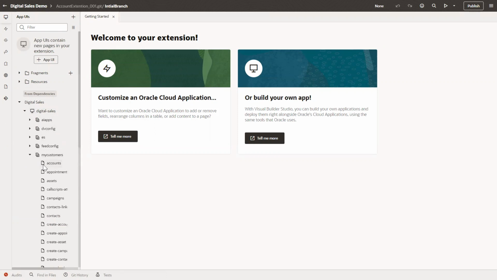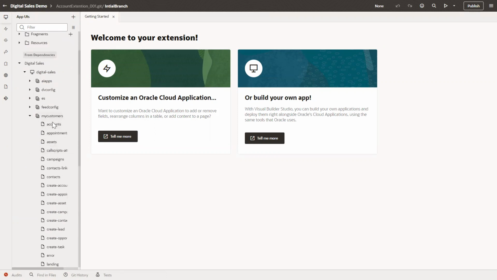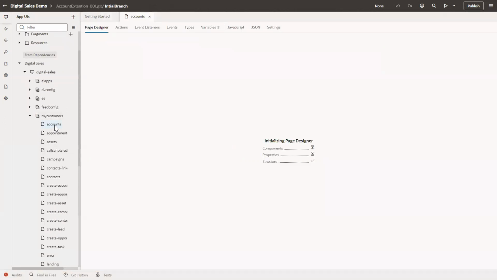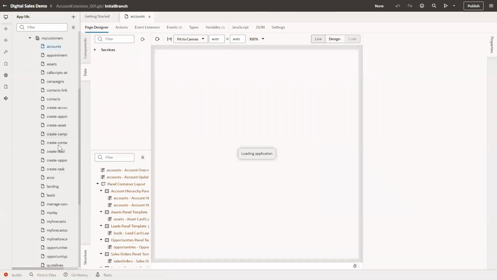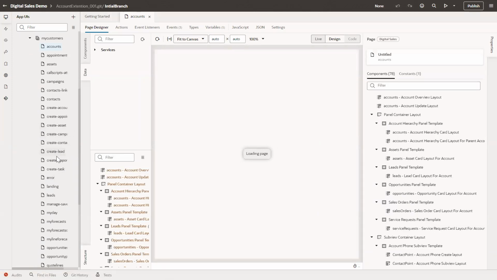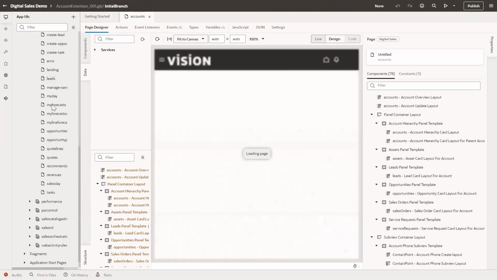Under my customers, we can see the objects, account, contact, right? So all create pages we can see from this page.